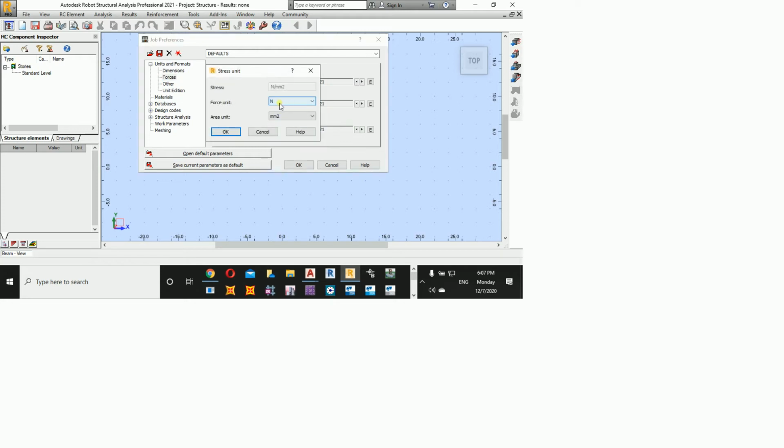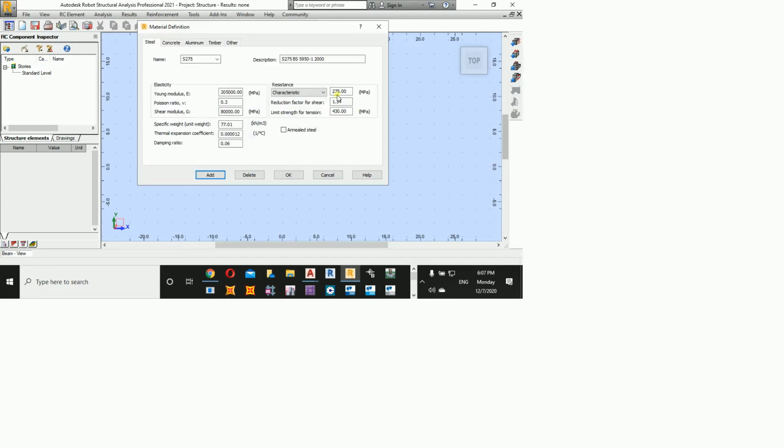Keep it Newton and millimeter square. So if you go now to materials, concrete, you can see the 7.5. If you change it, you will see that the E value has been changed as well.